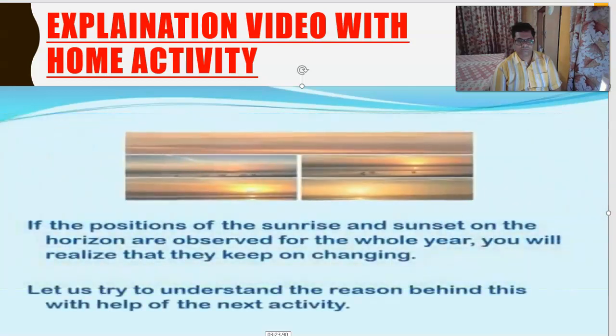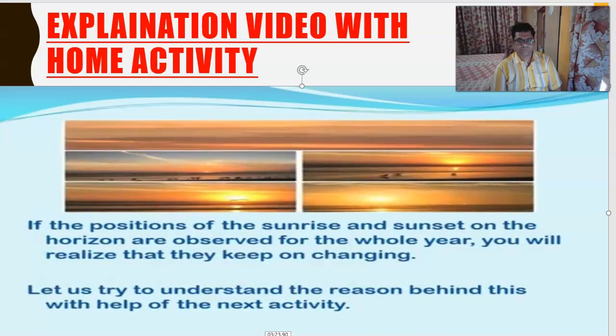If the positions of the sunrise and the sunset on the horizon are observed for the whole year, you will realize that they keep on changing. Let us try to understand the reason behind this with the help of the next activity. This activity is taken from the Study Cloud app, which is available on YouTube channel.